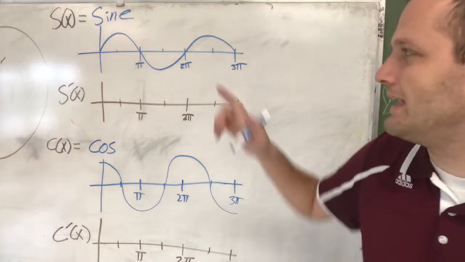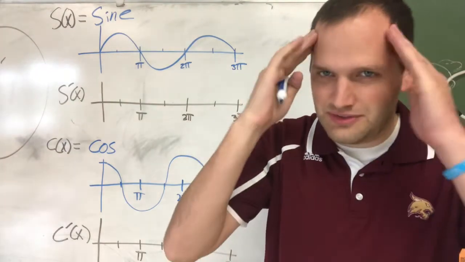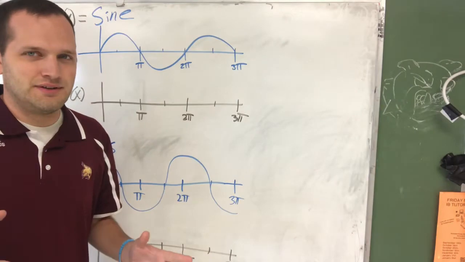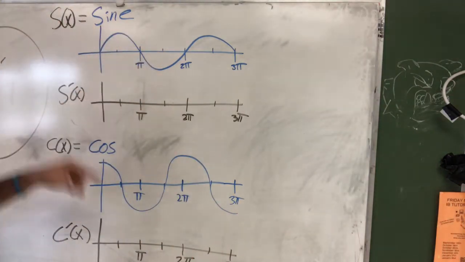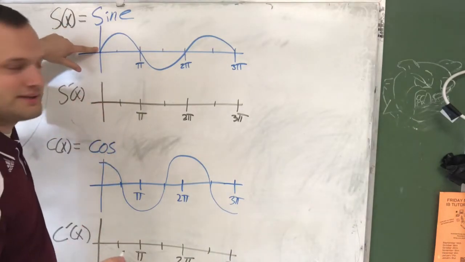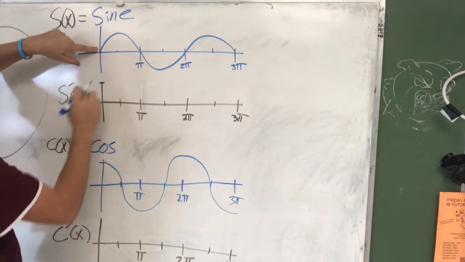Let's look at what the derivative of a sine graph would look like, though. We're just going to use our imagination here. Now remember, a derivative graph is going to show us the slope at any point. So if I'm looking right here at 0, 0, what is my slope, my gradient? It's 1, okay? My slope, my gradient is 1.